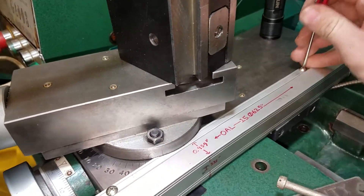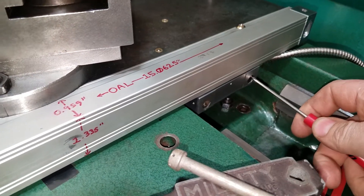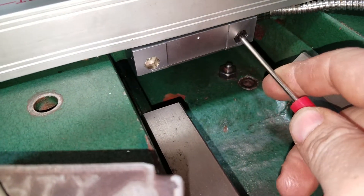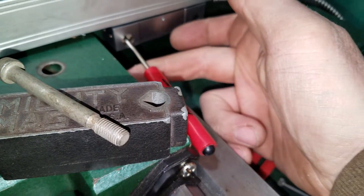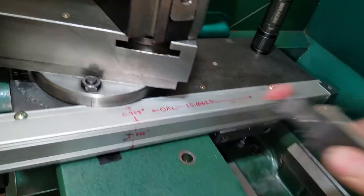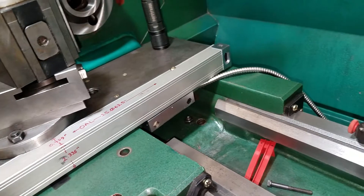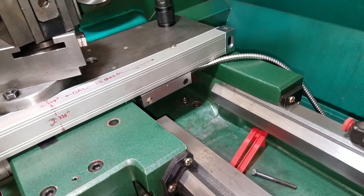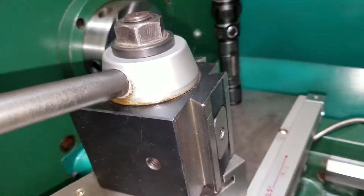I used a 10-24 cap screw on this end. The other end I haven't done yet because the space isn't conducive to using a cordless drill, so I've got to come up with a different approach — I'm going to lift the saddle up and be done with it that way. Let me show you while I still have power, since I'm getting ready to go home.